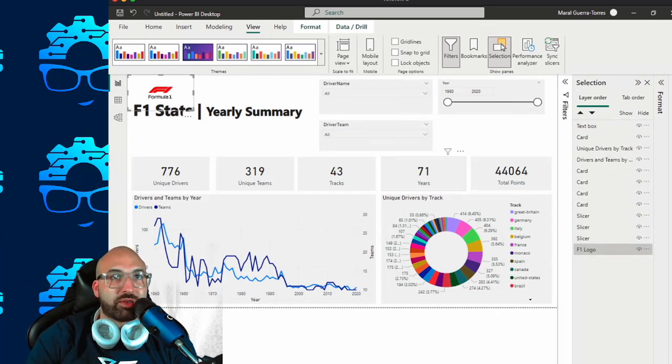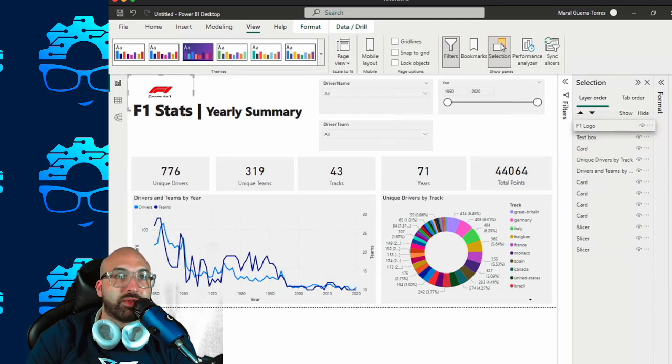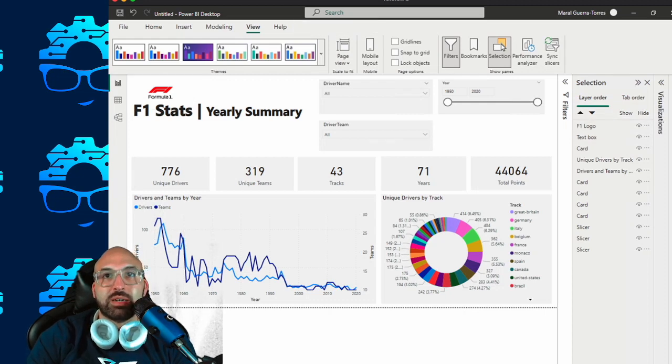So I'm going to make sure it's all the way at the bottom, or actually slightly above this one is what it needs to be. Okay, there we go. All right, so now we're able to add some filters here on the right and make this about the same size.